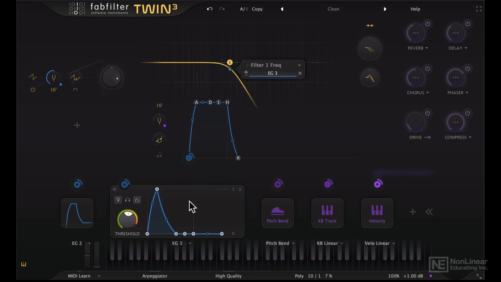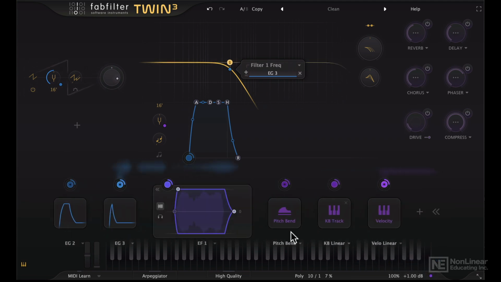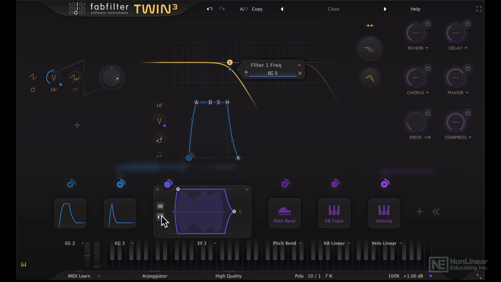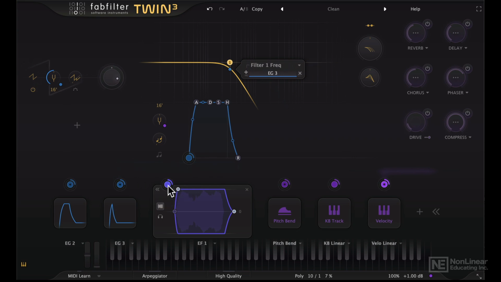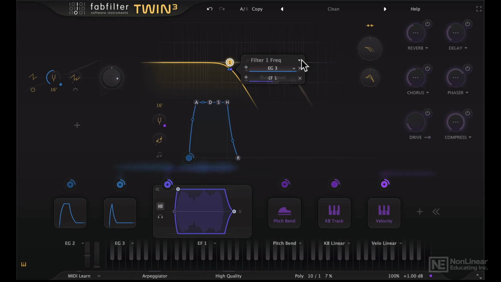All right, aside from using a regular envelope, we also have an envelope follower. Let's take a look at how the envelope follower works. Now this one exclusively uses that sidechain input, so you want to make sure the sidechain signal is set up. And again, clicking over here, you can preview the same sidechain signal. So let's assign this to the same filter cutoff just to hear the difference. I'm going to disable all, and then maybe just turn on this one here. So we're pretty much getting the same effect.